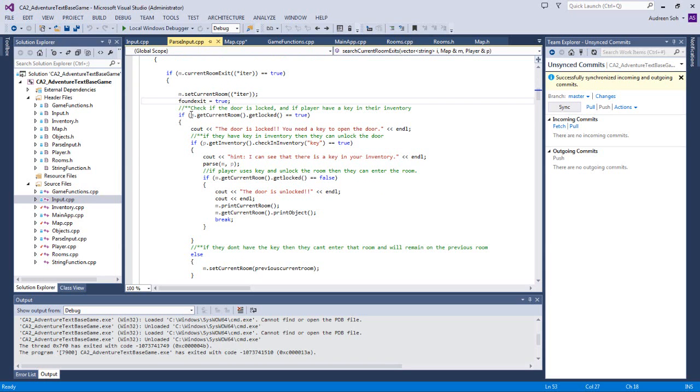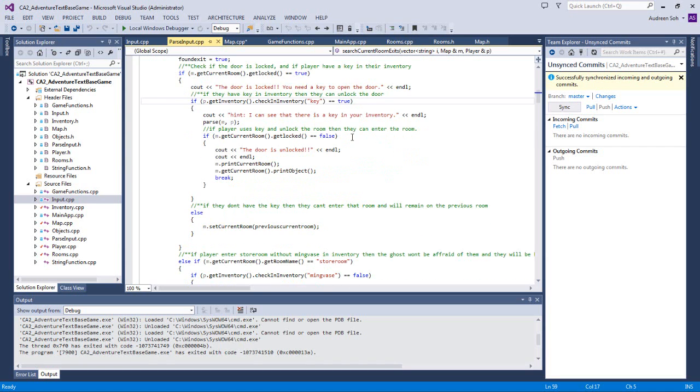But if the current room dot get locked equals true, which means the current room is locked, then it will show that the door is locked and you need a key to open the door. If it found the key in the inventory, it will show the hint that there's a key in the inventory.